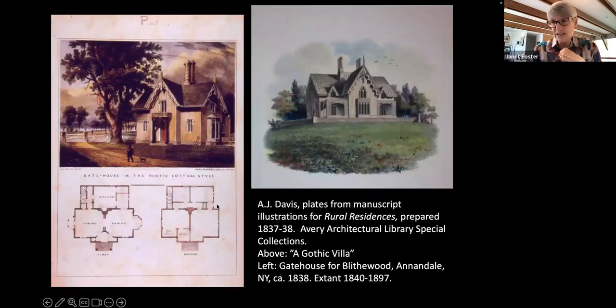Davis was an artist, and as so often happens, as an artist, he's not really a businessman. He was creative, but apparently fairly terrible at keeping accounts and keeping books. But he imagined that some of his designs in the romantic or picturesque style, in the Gothic style, such as are seen here, would be of interest to people. And he proposed a book, which again had these beautiful watercolor drawings of houses, a little bit more landscape, but clearly the houses are the predominant element of this, beautifully tinted and lighted.